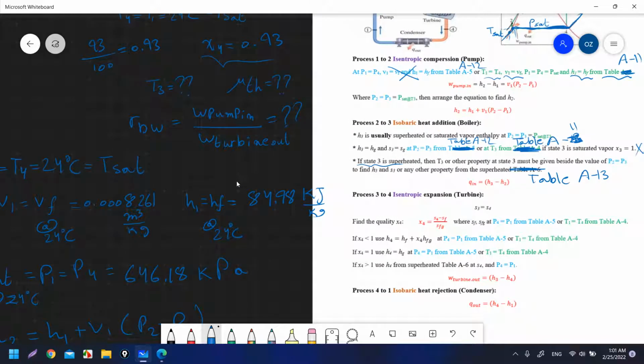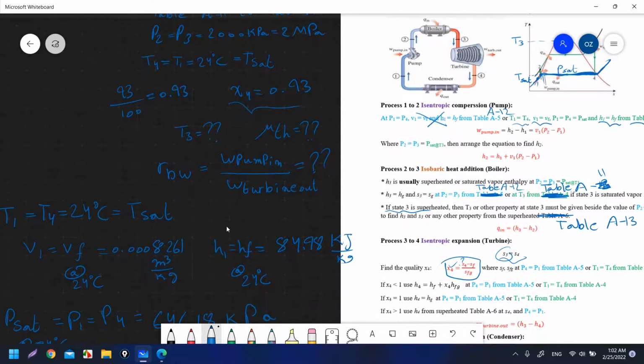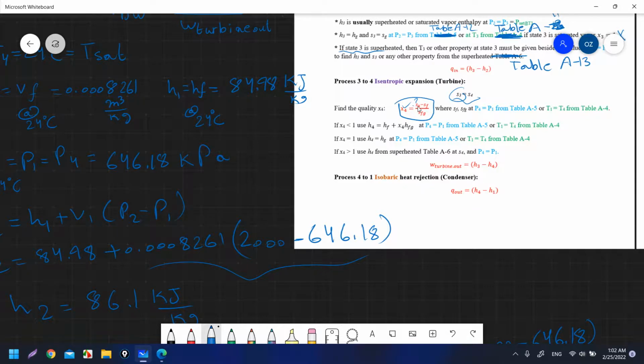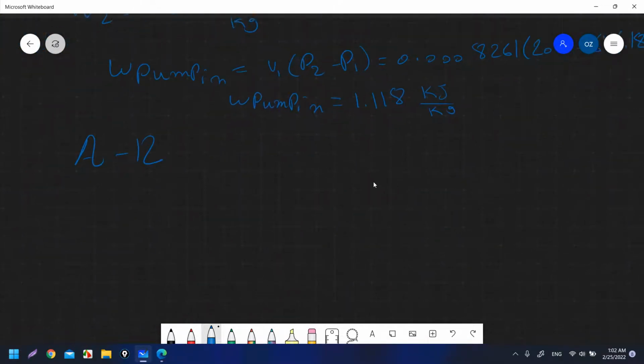So I will use this equation and rearrange it to find S4. I have the quality this time. I want to find S4, and then I will say that S4 equal to S3, and then use S3 with the pressure at state 3 and state 2 to find H3 and check. So let's use this equation to find S4. I have the quality, so I can check now.